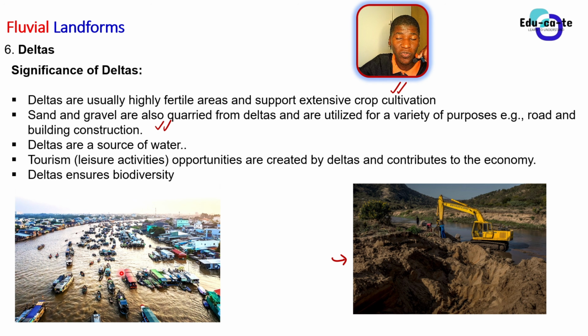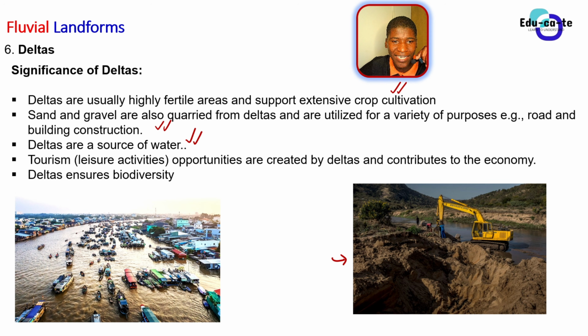You can use water to do a variety of things. You can use it to plant crops and all of that. And also tourism, as I've already mentioned, deltas are very, very beautiful. Okay, they are a tourist attraction. They are aesthetically appealing, or they are beautiful to the eye of the human being. So basically, you know that people can tour and come just to see a delta, just to see a place.